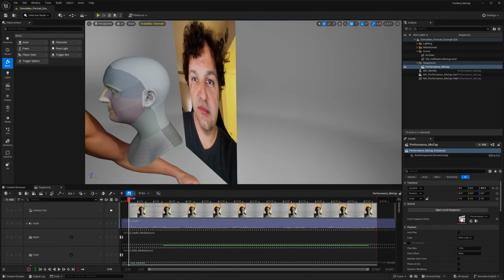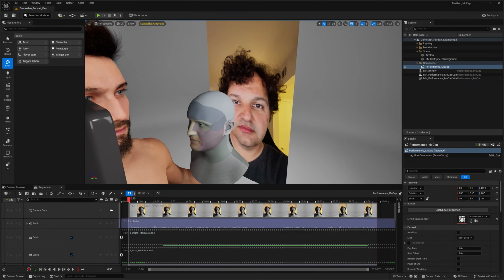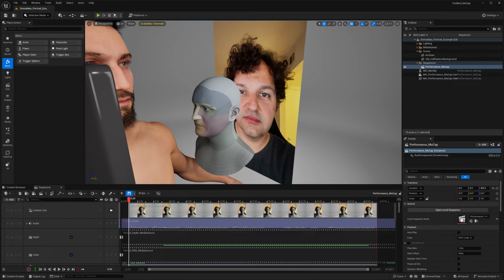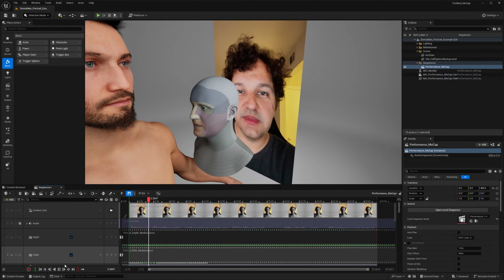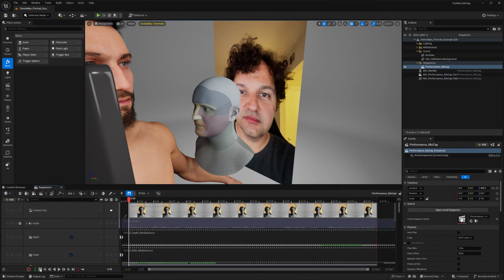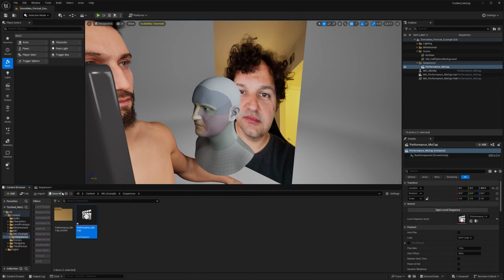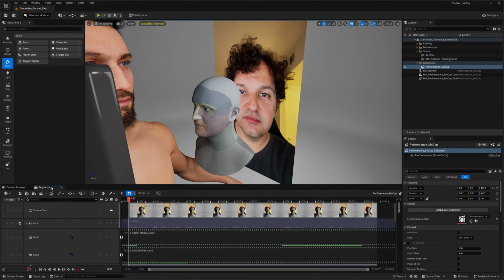So what this sequence does is it'll bring in a video plane with your actual performance playing on it, as well as the display mesh that you were using for that performance solve. It'll also bring in the audio file, which in this case I'm going to mute because it's going to play over me talking. And then if I hit play, you can see that the performance plays with the video in the background, right? So it gives you a nice visual representation. Okay, so I'm going to save everything because I just disabled that audio.